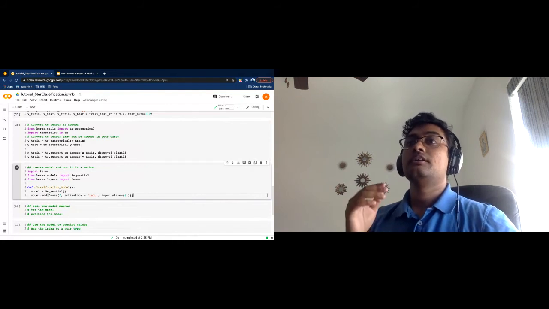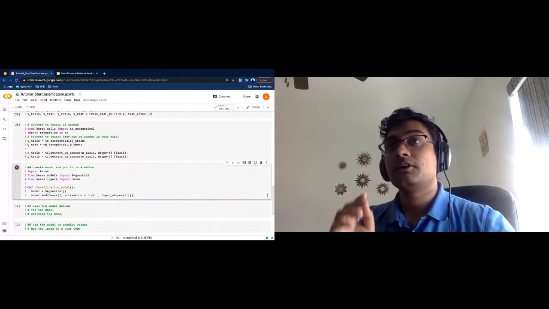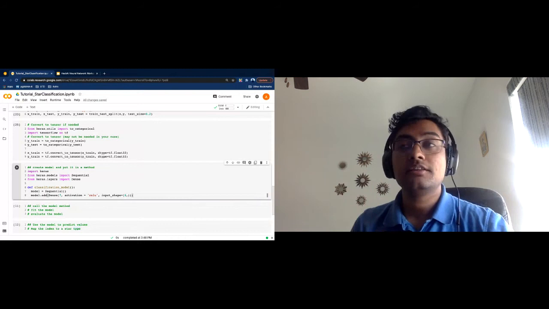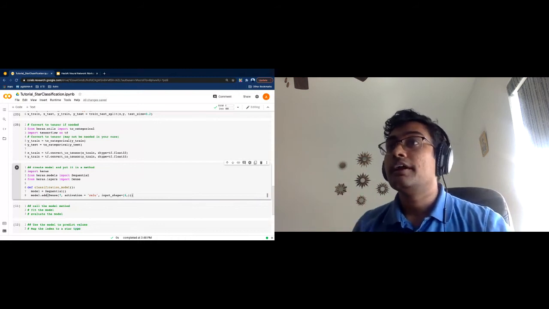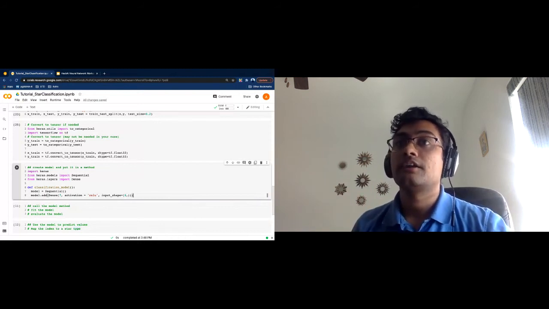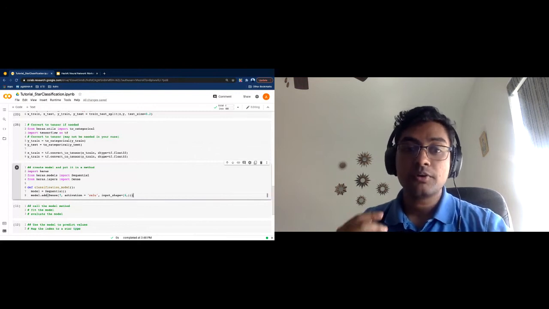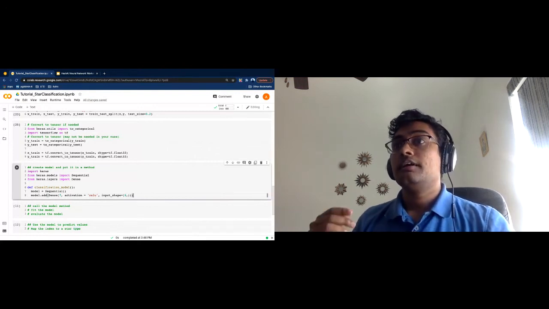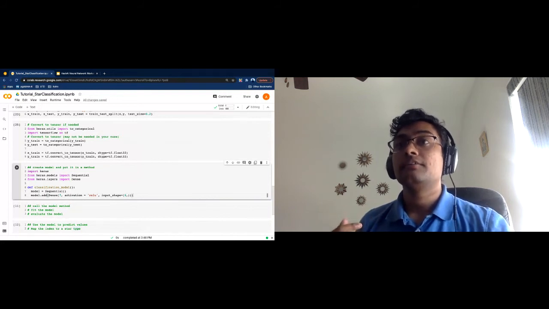Okay, so this is where the weights and biases are located. The activation function's purpose is to make sense of all these inputs, weights, and biases in a linear or non-linear fashion. So ReLU means rectified linear unit. Okay, so it basically finds a linear way to make sense of the data.